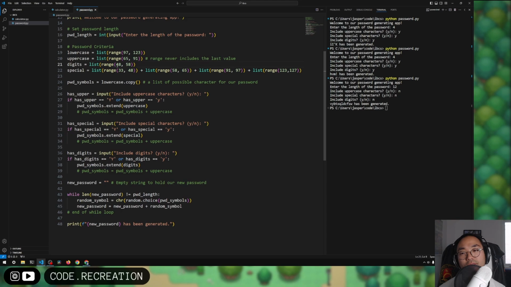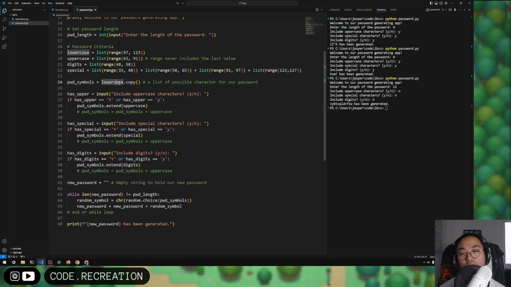All the digits are at 48 to 58, and special goes from 33 to 48, 58 to 65, 91 to 97, and 123 to 127. The reason why we added 1 extra to the edges of our range is because range never includes the last value. So if we want to ever go up to a certain point, we can just add 1 to our upper bound.